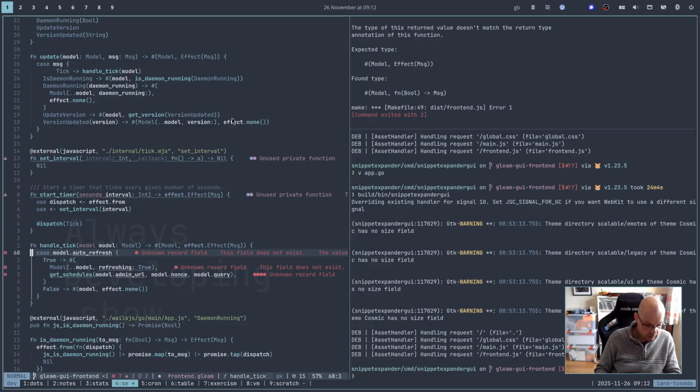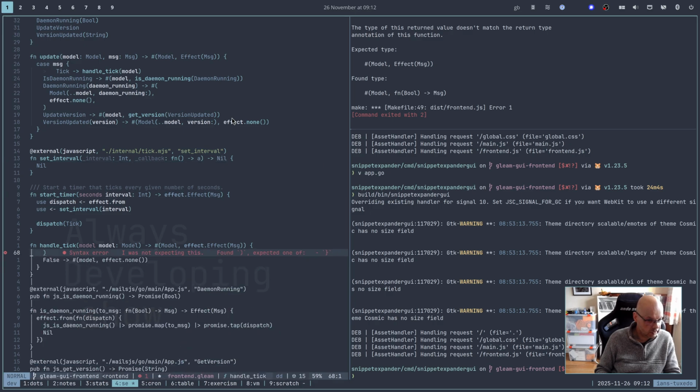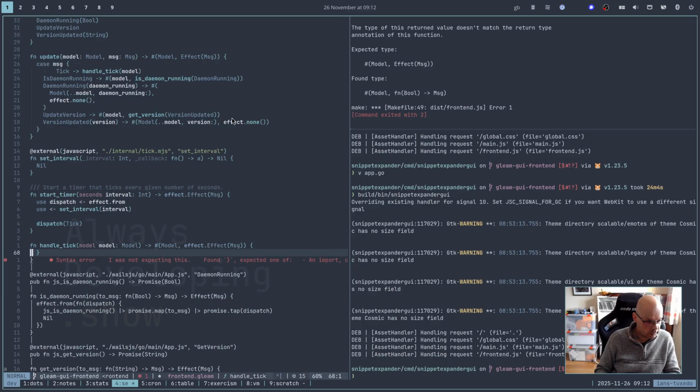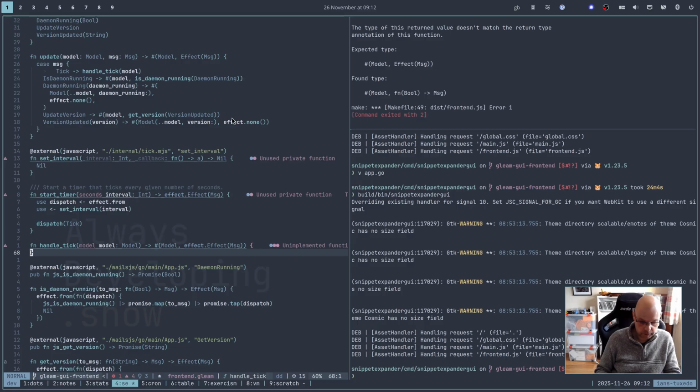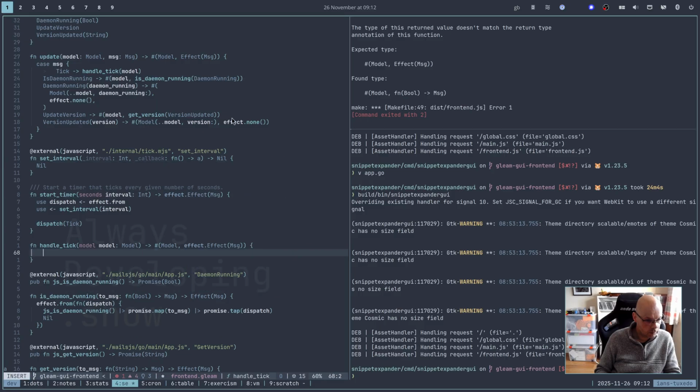Okay. Right, okay, in that case, what are we doing here then? Don't need any of that. On each tick, we are going to it's getting a little bit tricky now. Is Daemon running?